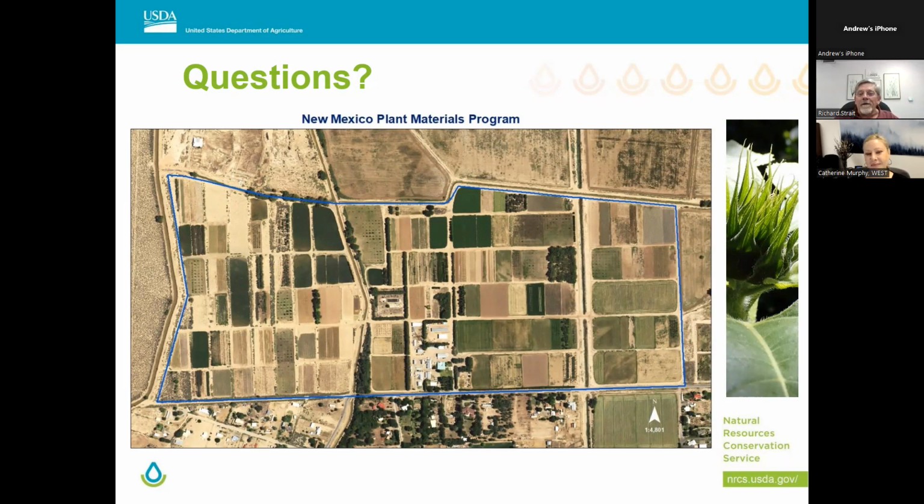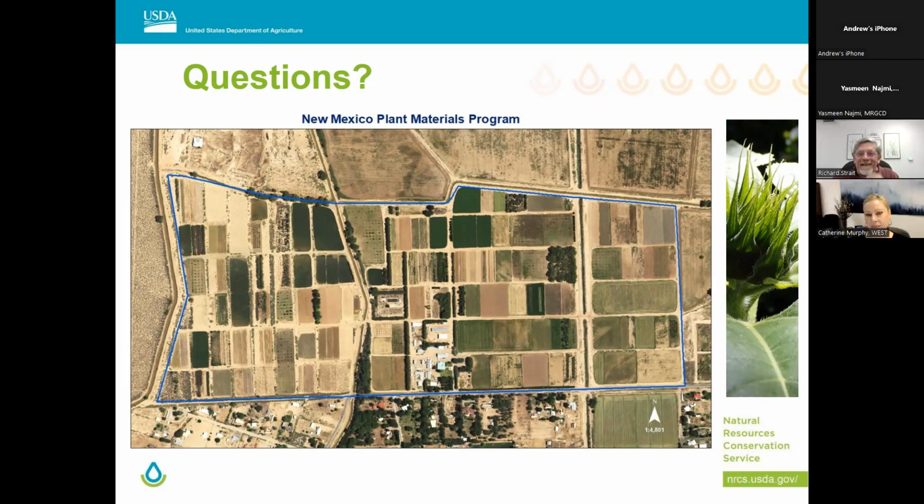I do want to hit on something else you mentioned, which is weeds. When I train our field staff for NRCS across the state, our new people, one of the things I train them on is that when they go out and seed something, or when they go out and disturb the soil in any manner at all, they should expect it to turn into a weedy mess. That's just naturally going to happen because most of our soils will typically have, under normal management, a fairly good weed seed bank built up in the soil. And when you disturb that soil, you activate that seed bank.